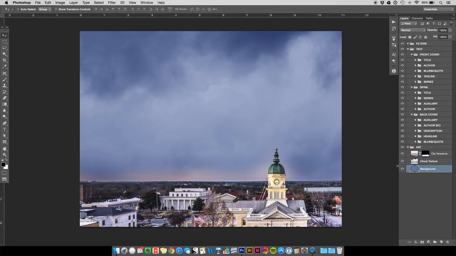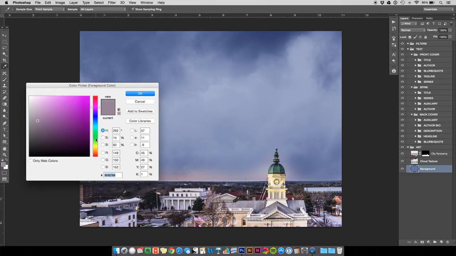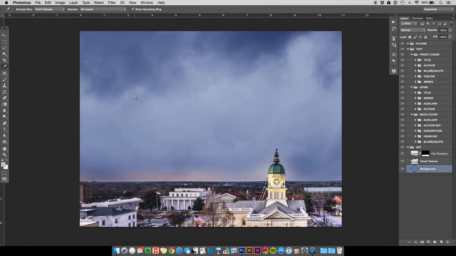So we're going to kind of cheat here. This is something I do when I'm building a scene. We're going to select our eyedropper, and we're going to sample some of that dusky color from the sky. Now that gives us kind of a dark purple. That's not entirely what I want. What I'd like is more of a sort of a dusky pink. So we're going to move around and select one that feels good.